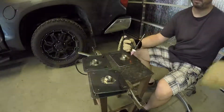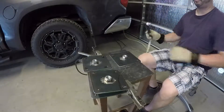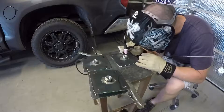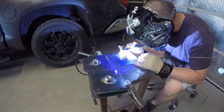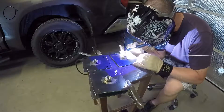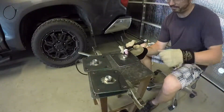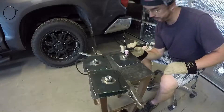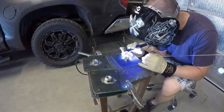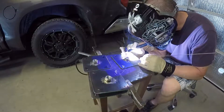You'll notice my welding table — I'm moving shops right now. I built a shop in my backyard but it doesn't have electricity yet. My TIG welder takes 220 volts to run, and I have a 220 outlet in my garage. So my wife's truck is there; I made a makeshift table off an old stool that I had and welded here. The table is not high enough and I'm not very comfortable, but since there are only four pieces to weld I went ahead and went with it. If I had more, I would wish I had a better setup.